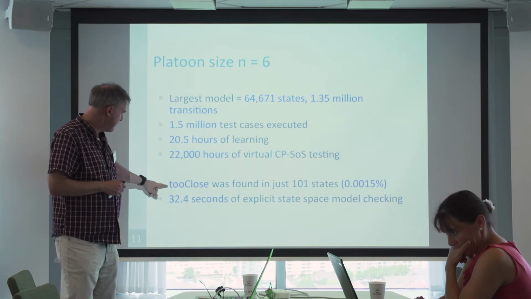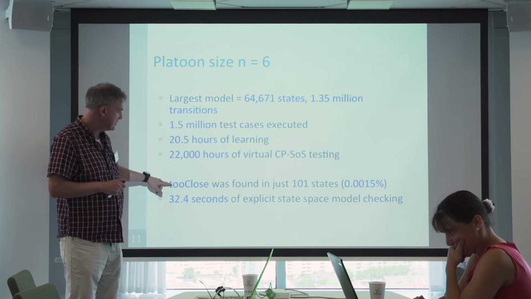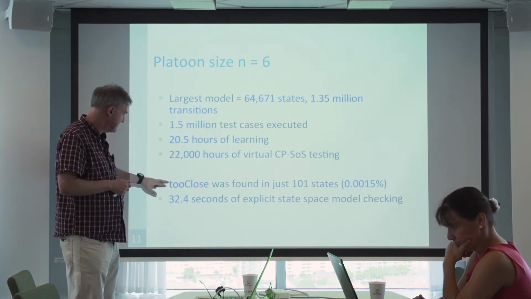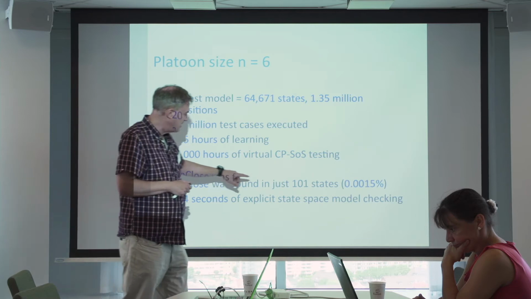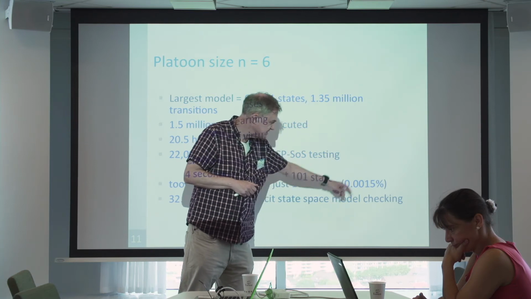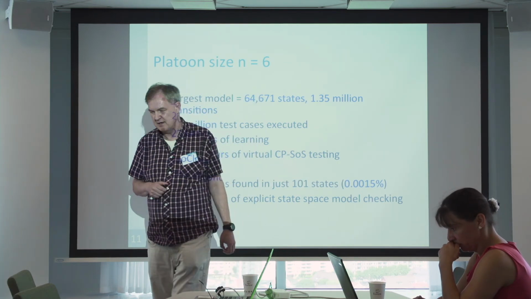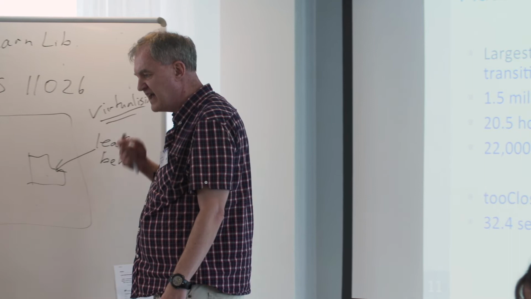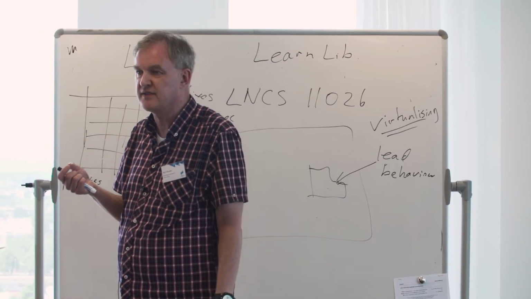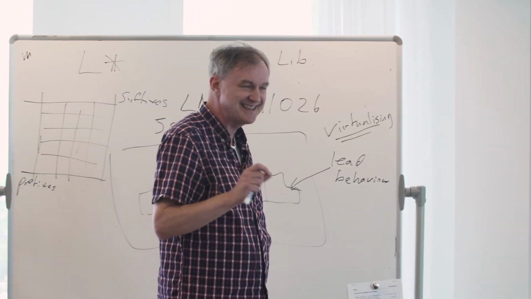We found errors which were very difficult to find in this situation here. So there's a state which is labeled with too close, because it's the calculation of what the distances are over all vehicles, right, at that time. And this was found in just 101 states of those 65,000. So percentage-wise, it's this. Is this a risk value? I would say not. I would say the probability of hitting those states, well, first of all, it would depend where they lie in the state space, okay? And I don't know where they lie because the state space is too damn big to even visualize, okay? They're not in the first state, I can tell you that much.